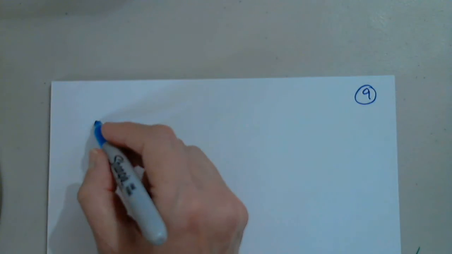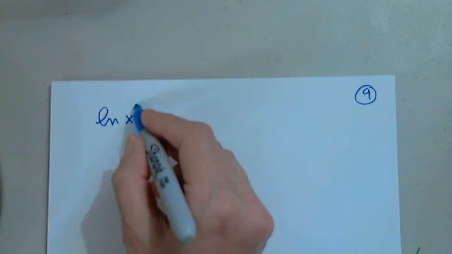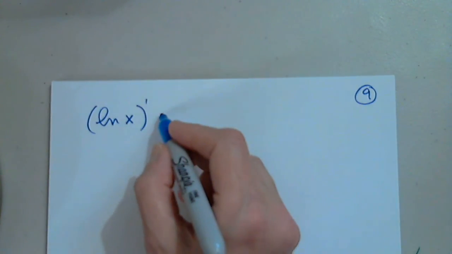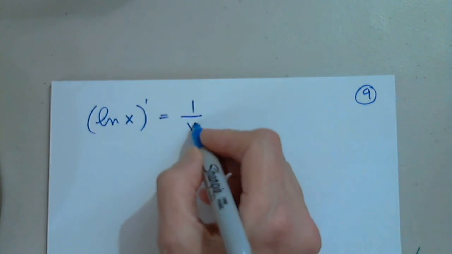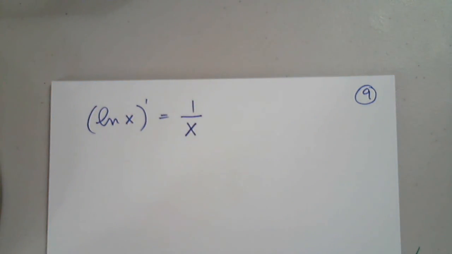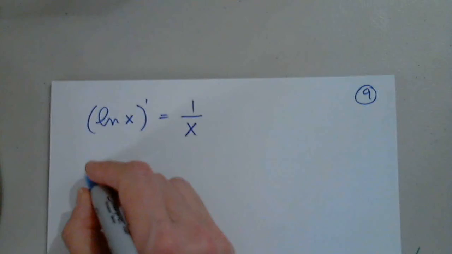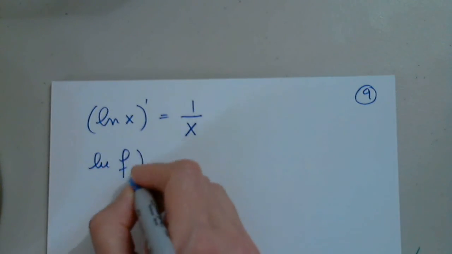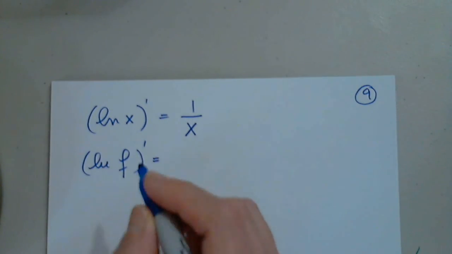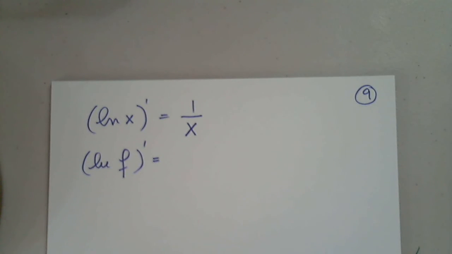So these are basically different functions that we want to learn how to differentiate. That's all it means. So when we differentiate natural log, we simply get 1 over x. What if I have natural log of a function? Can anyone give it a shot? Just based on what we looked at so far. What do you think this will equal to?